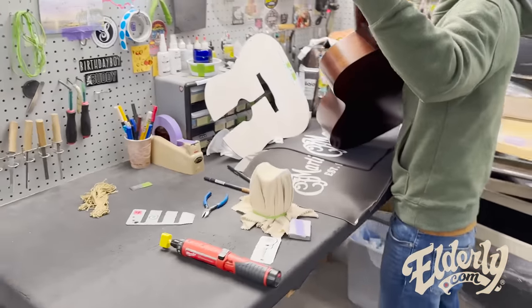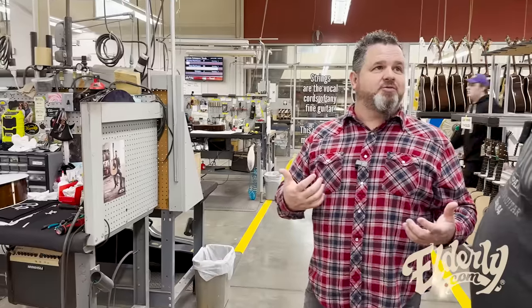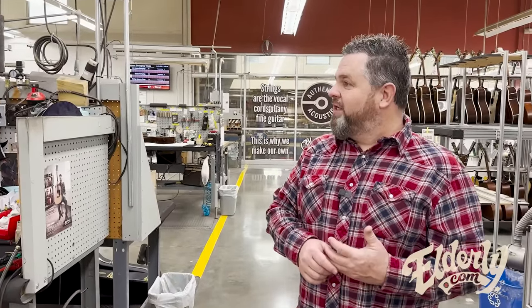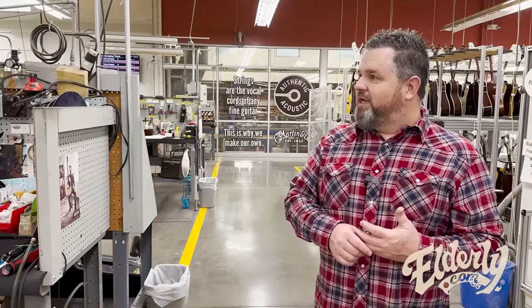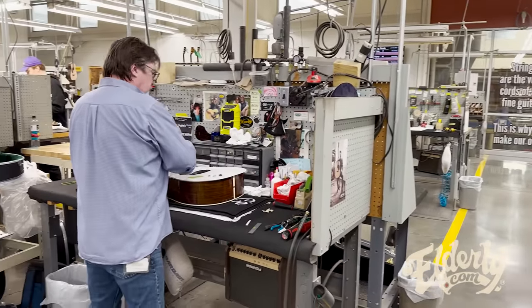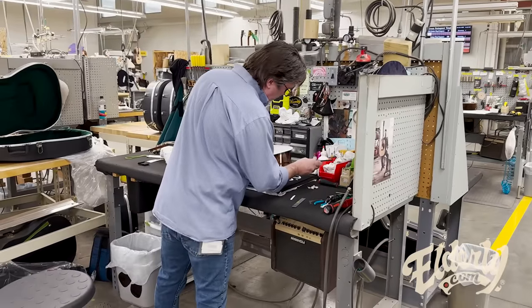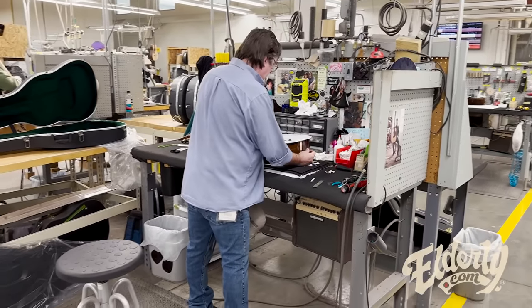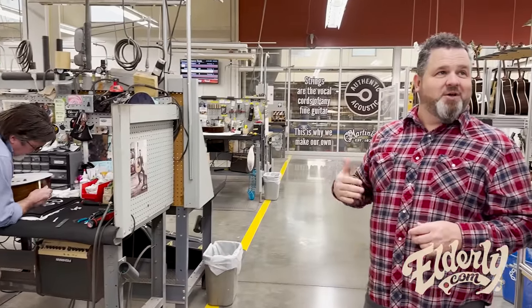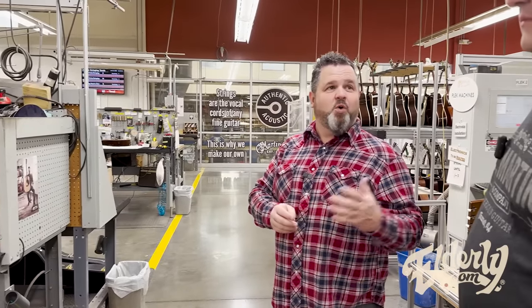So everybody in here plays. That's not necessarily the case for the entire factory, and not needed in a lot of situations. But over here, you got to be able to play this thing, get it set up, and full inspection. They'll do a little polishing as well, and then set it in the case where it'll sit for 4 days, and then come back out and get re-inspected. So some more wait time just to make sure everything's good.